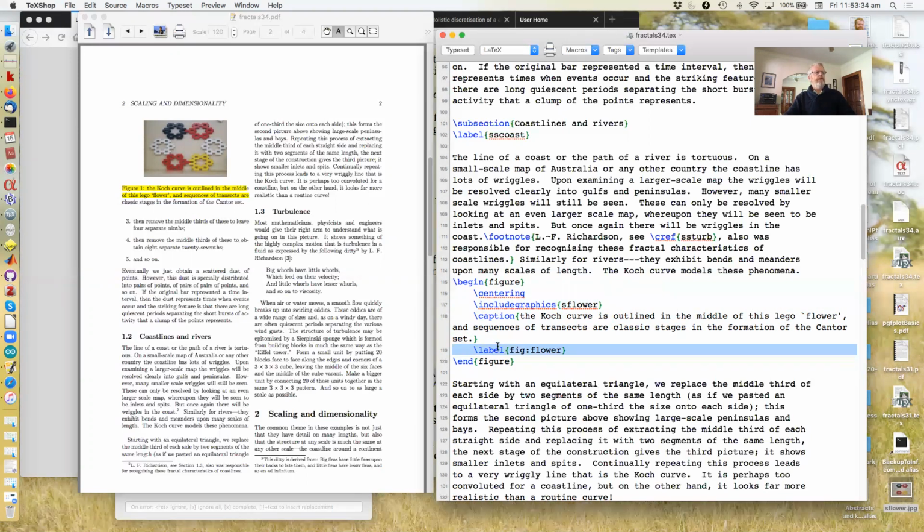Now, this is a 2-column document. You might say, I've got a figure that's too big to fit into 1 column. What do you do then? The figure star environment will typeset across both columns.